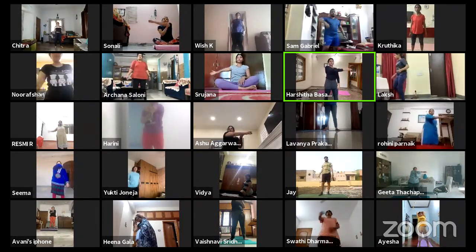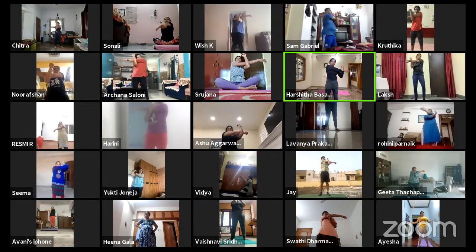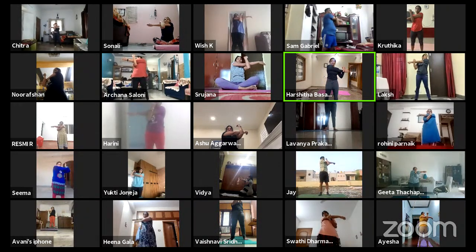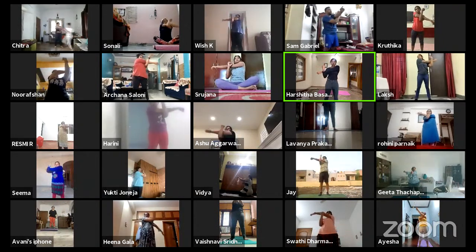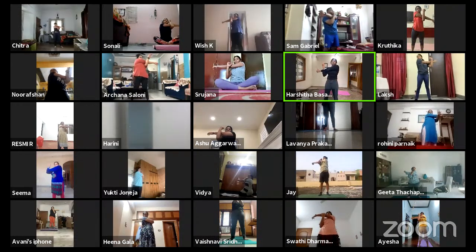Take your right hand in front of your left shoulder. With your left hand, push your right hand back. And resist with your right hand, guys. Come on, hold. 1, 2, 3, 4, and 5. Please switch to your left side again. Do the same thing for 5 more counts. Come on. 1, feel the stretch here and here. 2, 3, 4, and 5.